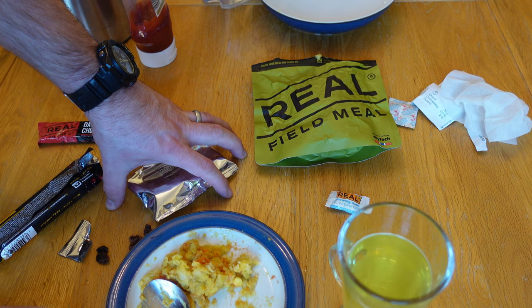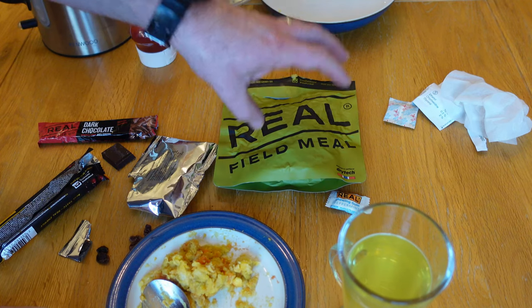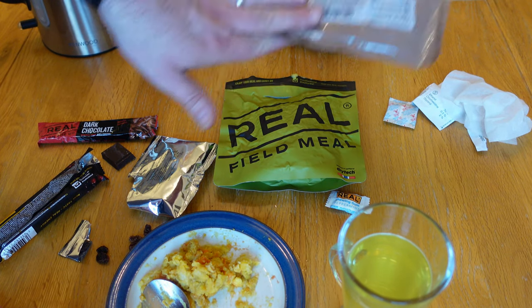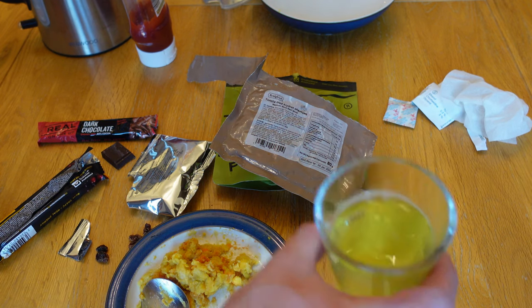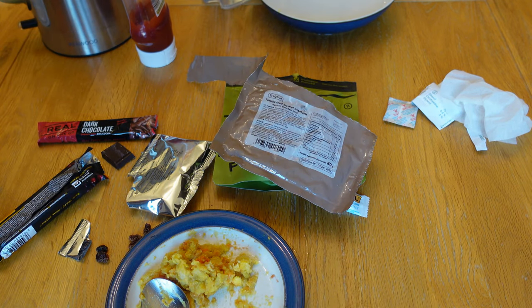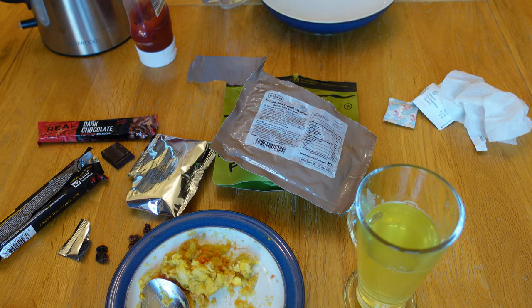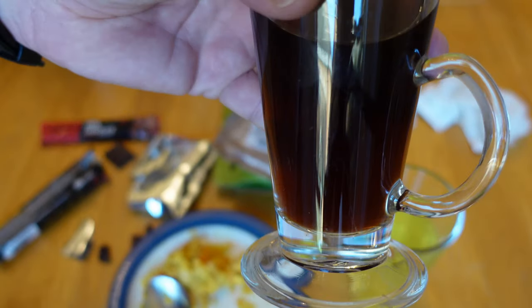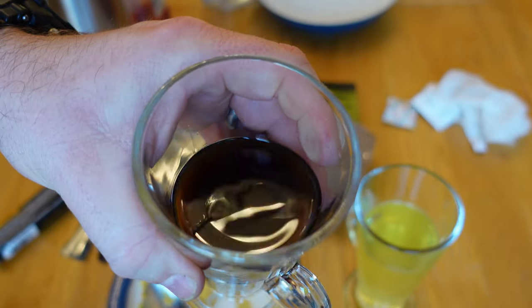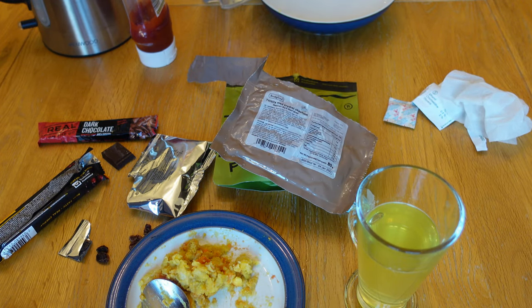They're the negatives. Positives. Great main meal. Great secondary meal. Great packaging. Drinks are really nice. Let's try that coffee again. And you know me, guys, those of you who camp with me, black, no sugar. That's not me. Normally it's loaded with sugar and milk. And that's really nice, that coffee.